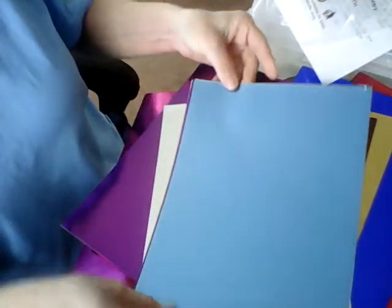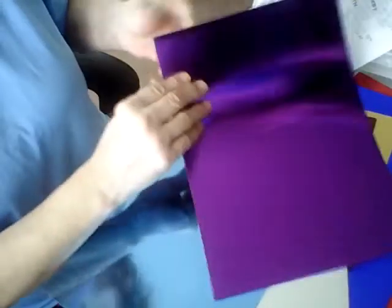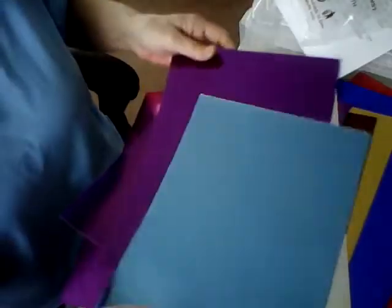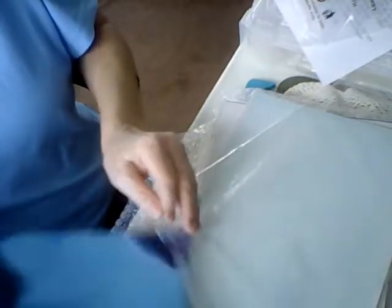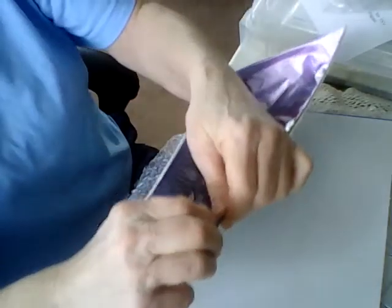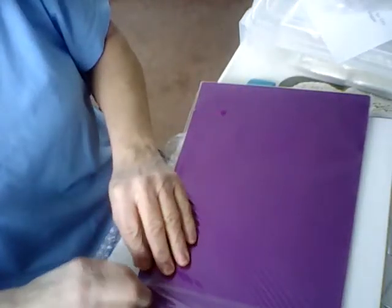I like this color — I don't know how well you can see it. This one for some reason is a little clumsy. I will set these aside so I can put them back in the right folders. This is another set and it looks like it has some of that paper in it too.